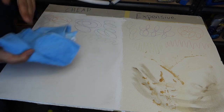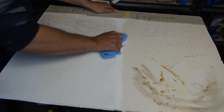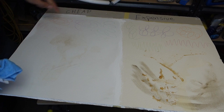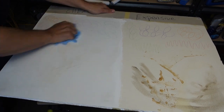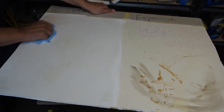Now this has been sitting here for about 2 days now, so the paint shouldn't be coming off. Pencils, crayons are definitely not coming off. And the pencils seem to be smearing. So you can see there we've got a smear of color. I'll get in a little bit closer and I'll show you guys in a second. We'll give it the benefit of the doubt. Go again once more.